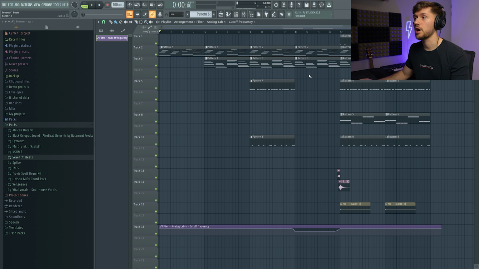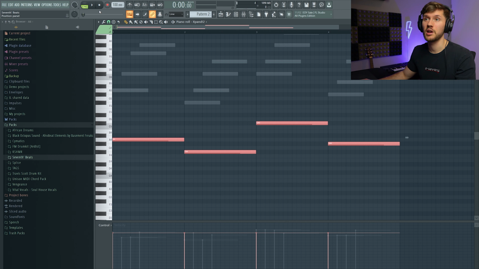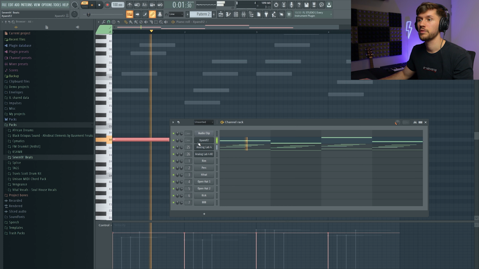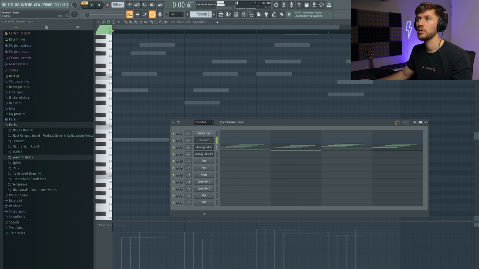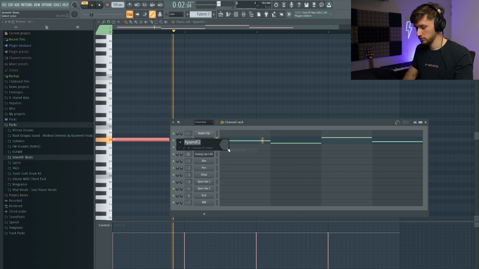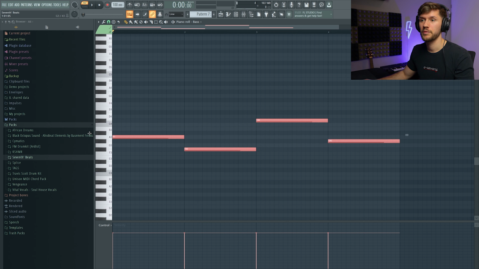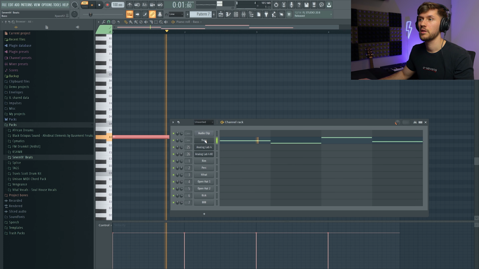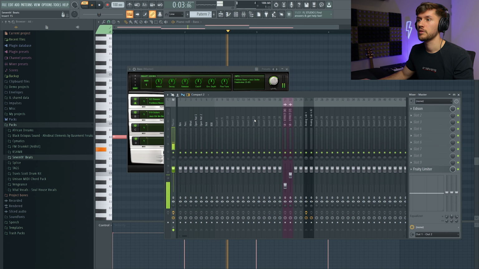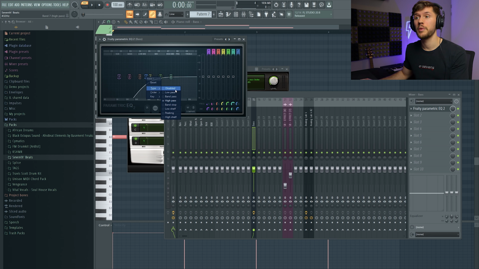And maybe you can add a saw bass right here using our root notes. And maybe use a bass like this. Create a new pattern. And turn it down. Take it to the mixer and cut out all the high frequencies. So use a low pass filter.